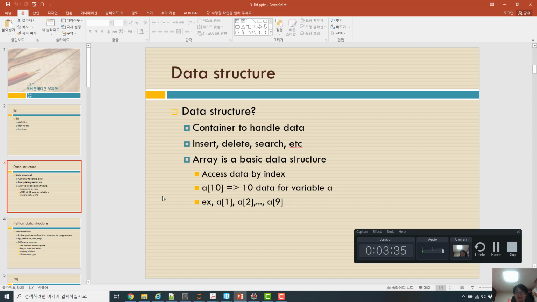Actually, this explanation is not that correct, because sometimes these data structure containers can have only one single value, but what I want to say is that it can contain multiple values. Okay.